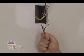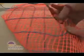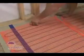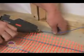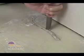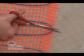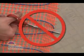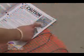If your mat is some distance from your control location, try this shortcut. Carefully cut the orange captures that hold the blue wire to the mat. Move your mat back into position and then glue the blue wire on the backer board. This will help reduce the amount of power lead you will have to embed. Remember that the blue heating wire is one continuous circuit and you must never cut it for any reason. It's all right there in your manual.